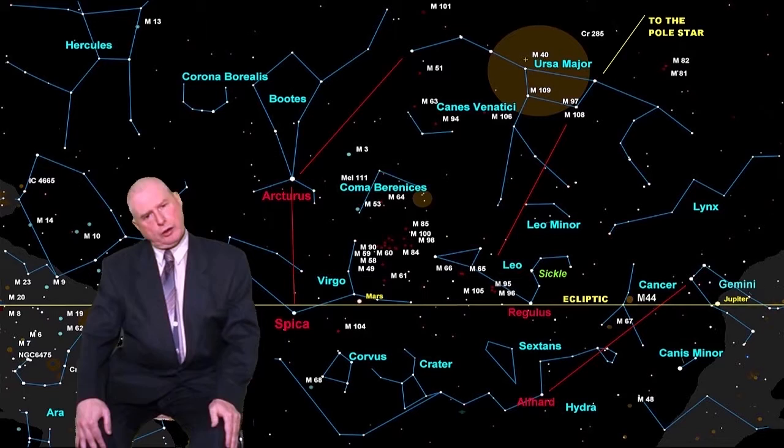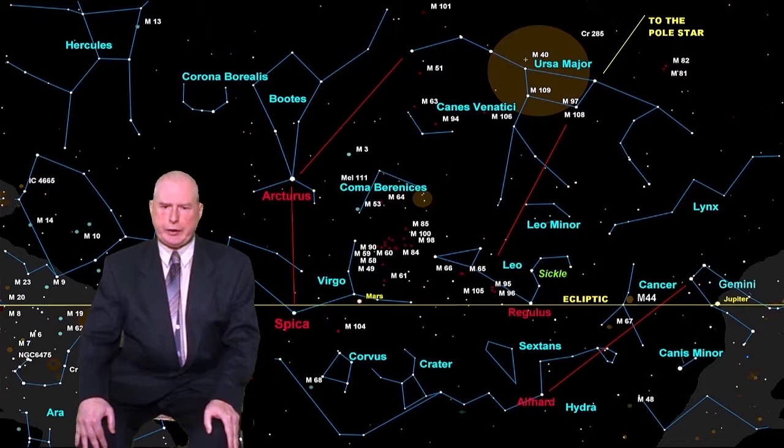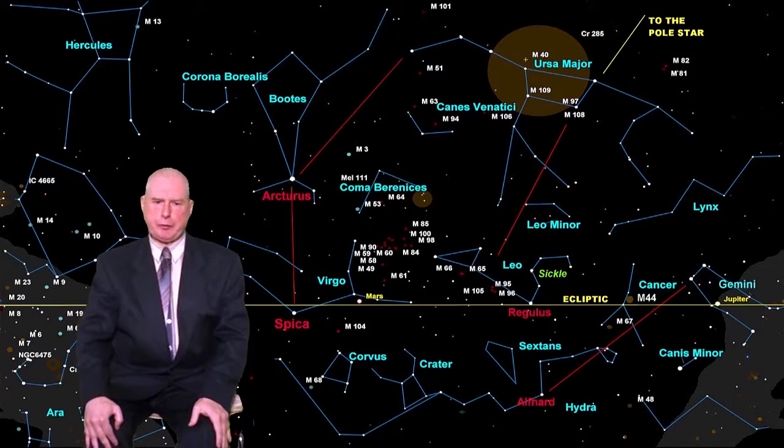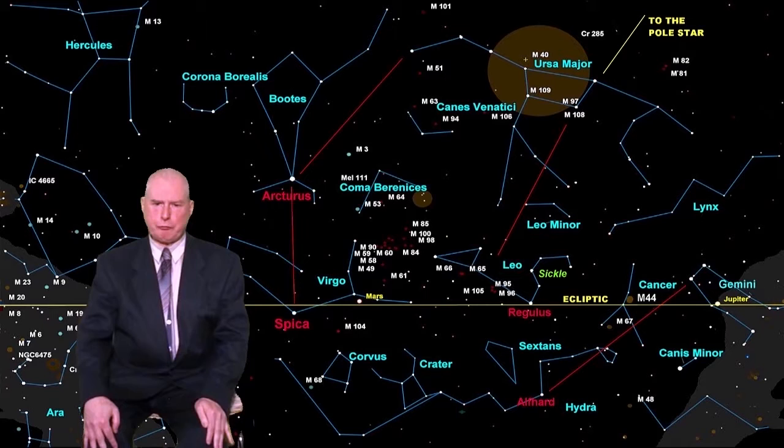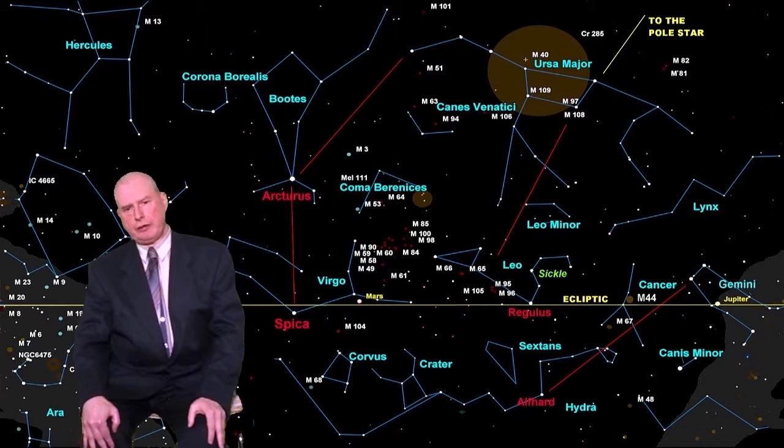Corvus lies well south of the celestial equator, but when at its highest, as during late evenings in April, it is prominent enough. The best way to locate it is to continue the curved line beginning at the Great Bear's tail and passing through Arcturus and Spica. Corvus stands out because it lies in an extremely barren area. The constellation is formed by Gamma, magnitude +2.6, Beta, 2.7, Delta and Epsilon, each +3. Incidentally, Alpha Corvi, close to Epsilon, is only a magnitude +4.2, even though it has been allotted the first letter of the Greek alphabet. There are no notable objects in the group.